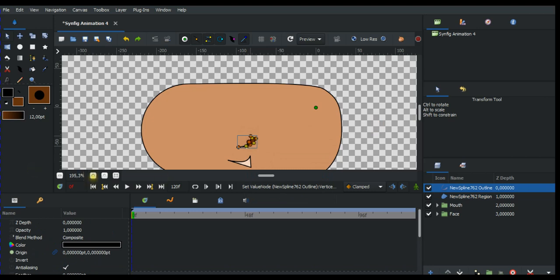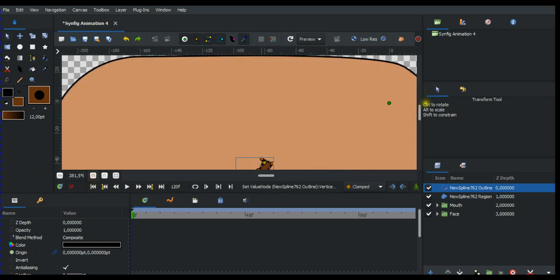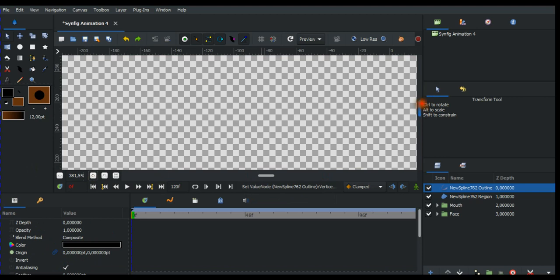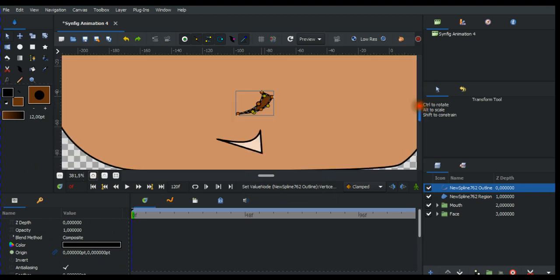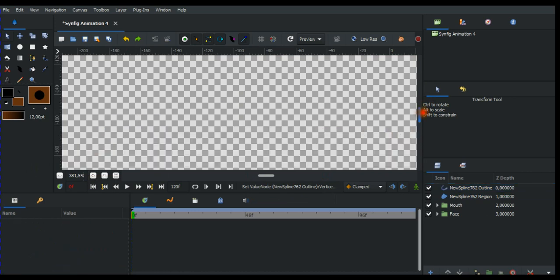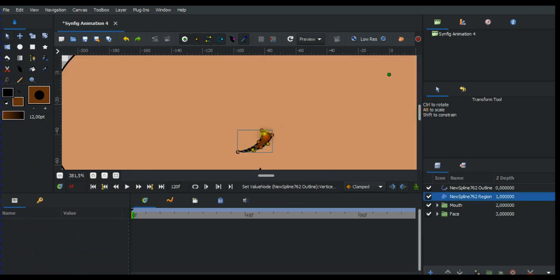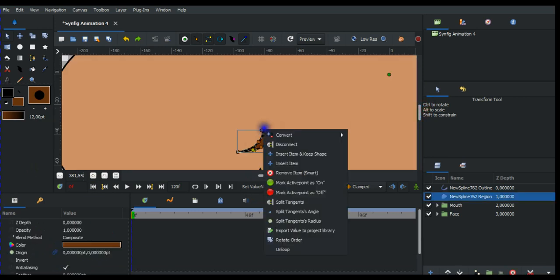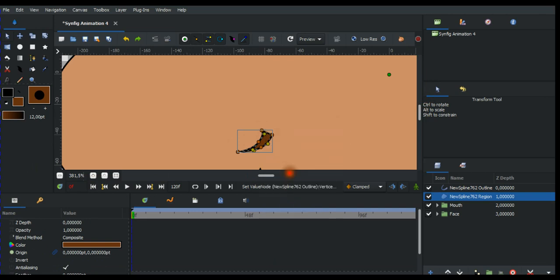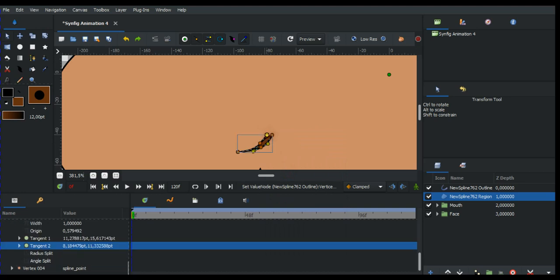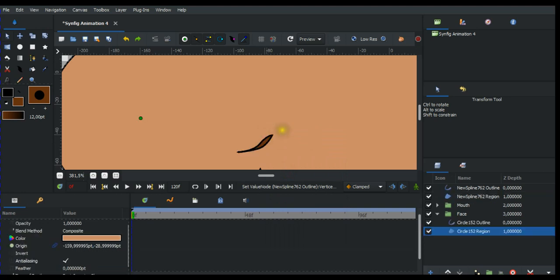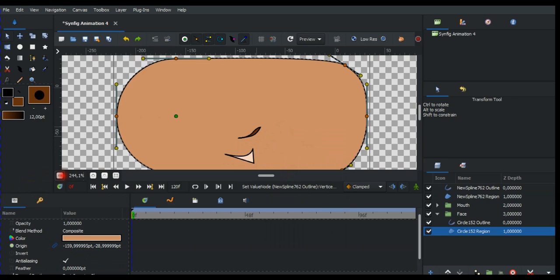You can zoom in and try to create it. I can click on the first one, then remove that point smartly, then I'll have that thing like a nose over there.